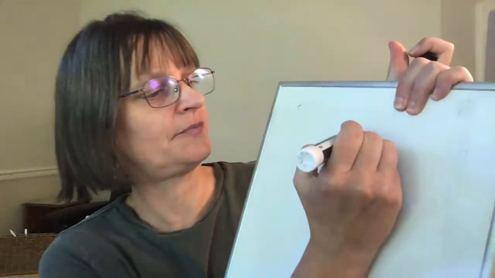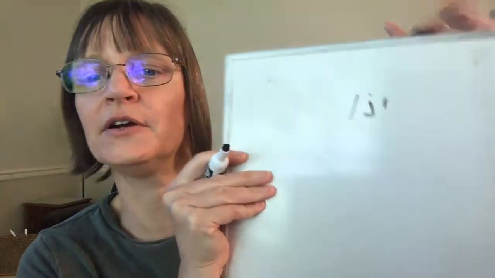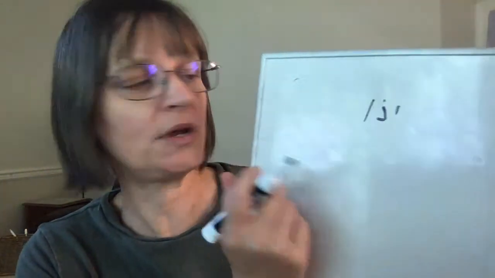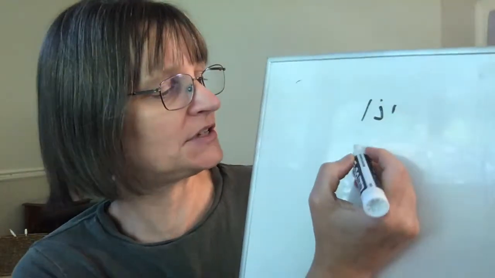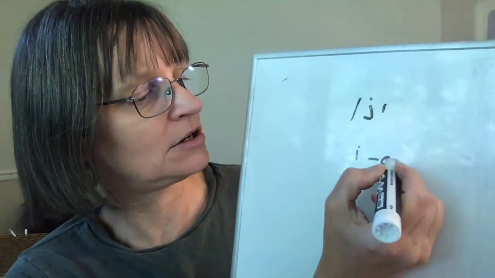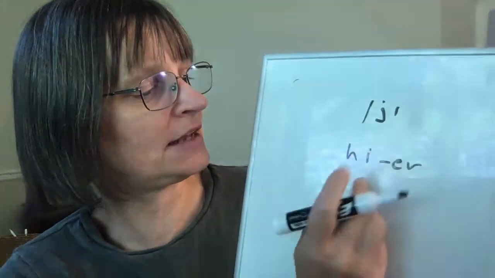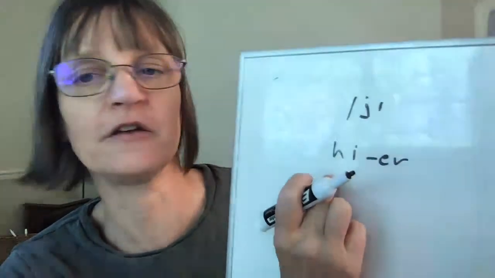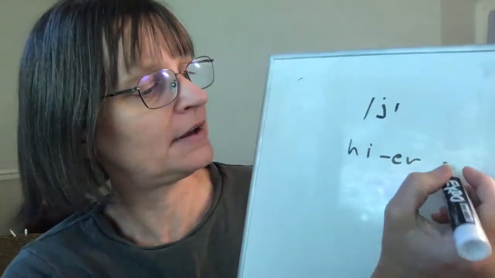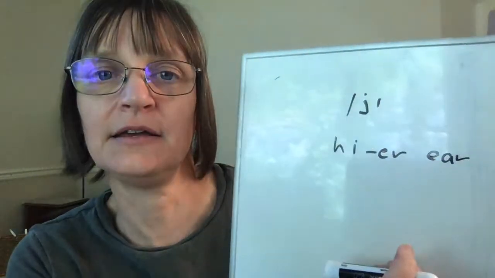Susan would like to know if there's a hidden J sound in the words here and fear, or a hidden Y sound. She's showing the IPA symbol that's like the letter J, which is the Y. And her words were here and fear. And no, we don't really have a Y in those words. It's just an E. And just an E-er. So I go from the H to my E, here, and fear. I just want to build from that ear.